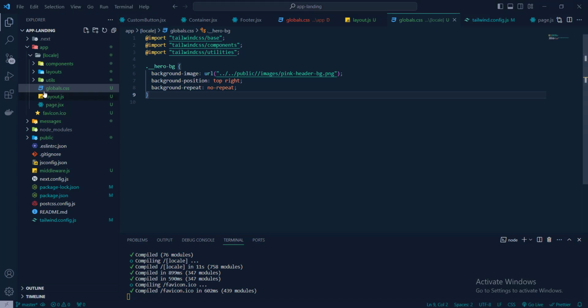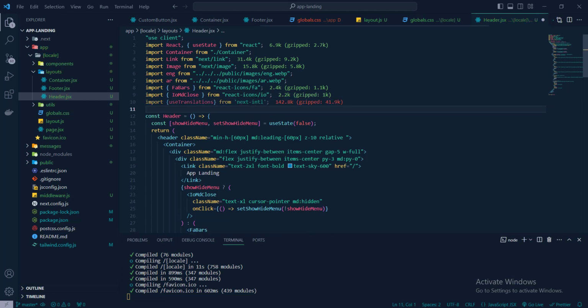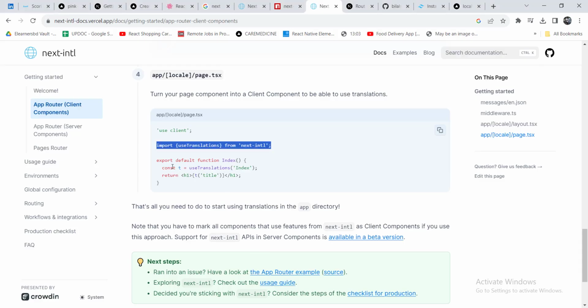Go to the header. What is our header? Layout header, and just import it from next-intl, then copy this one.